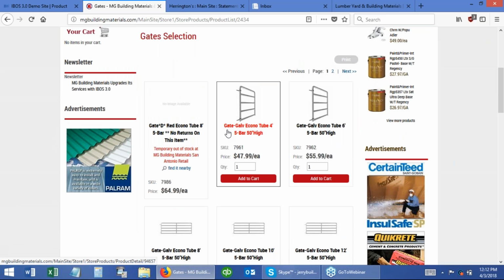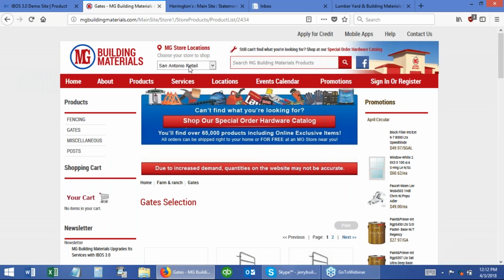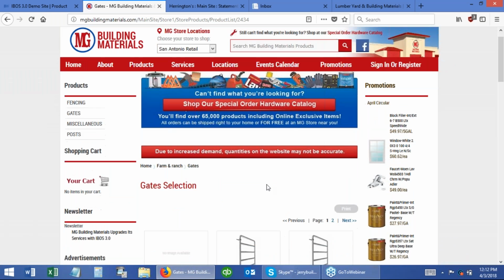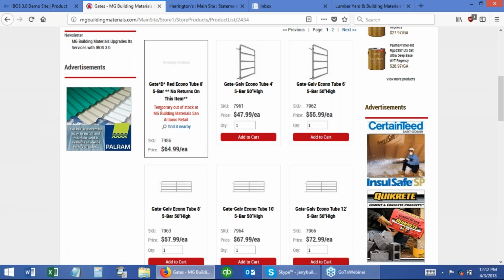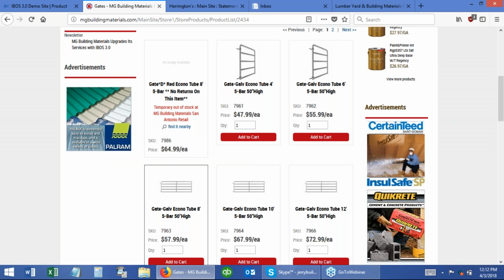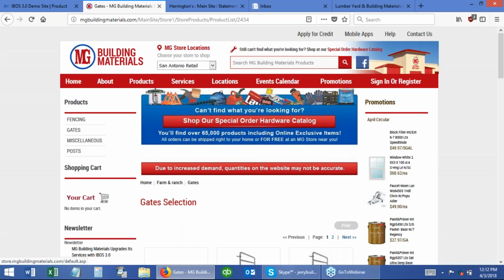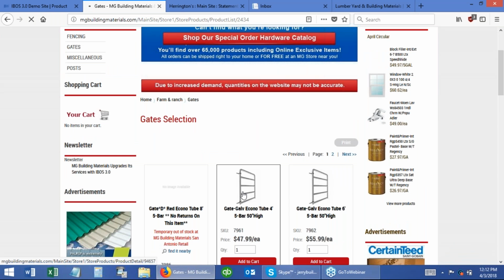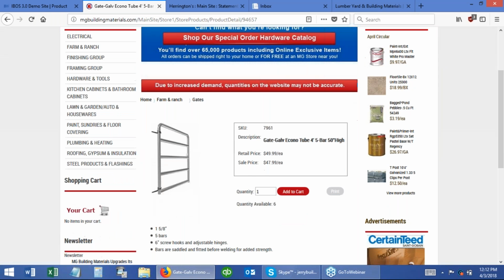And interestingly enough, I am shopping in the San Antonio, and this item here is out of stock in San Antonio, but we can show that it's available at another store that you could shop from and you could purchase it there. We have on-hand quantity, so we can show what you have in inventory. As you can see that this has 6.